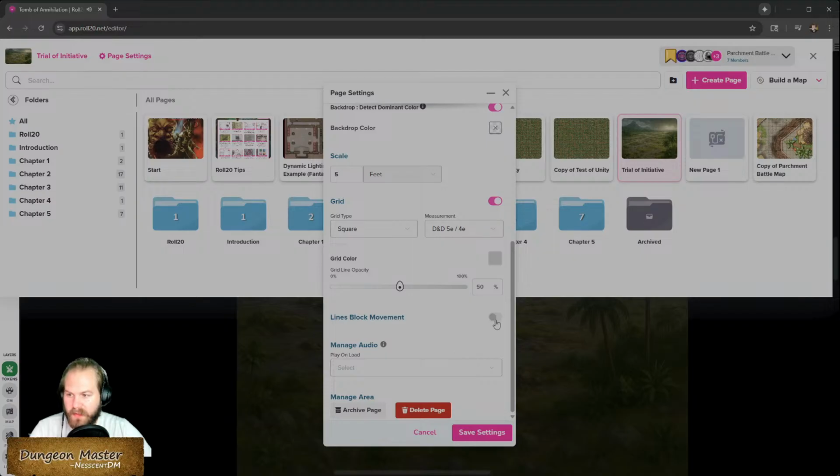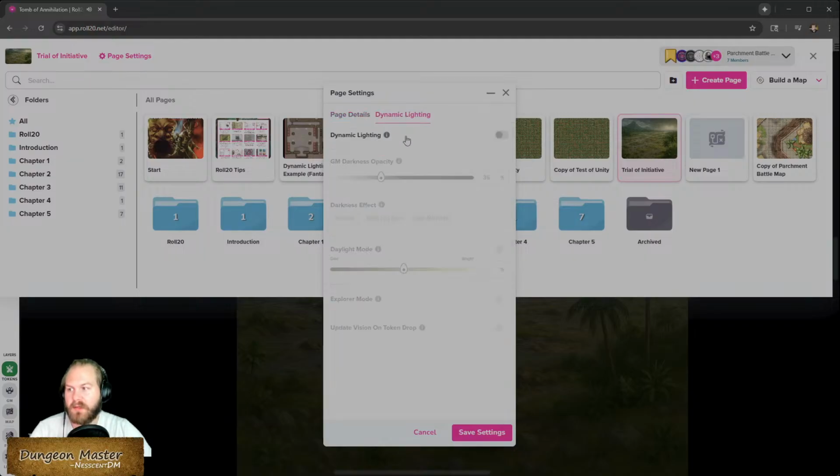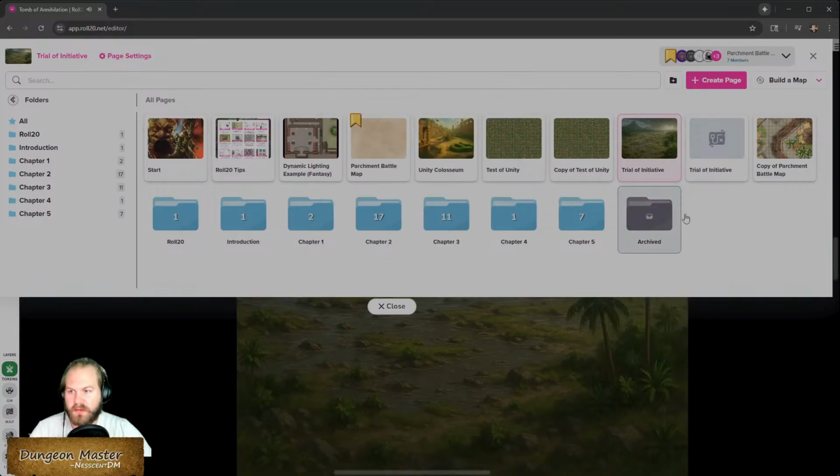I like to have line movement block movement at all times, just because it's better. And this sometimes has caught me off guard, where every time you load this page, it'll play some music, and then I get confused as to why it happens, and I forget that I set it up here. So other than that, I pretty much use default settings on these pages. Later on, we'll go into dynamic lighting, but for now, we're just going to save those settings here.